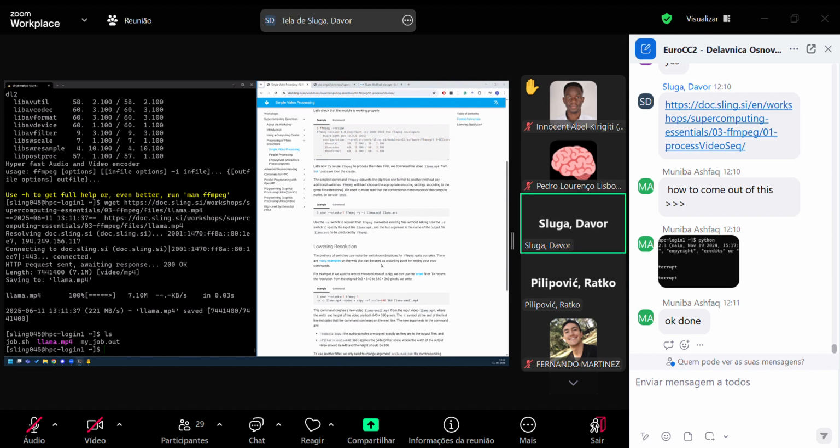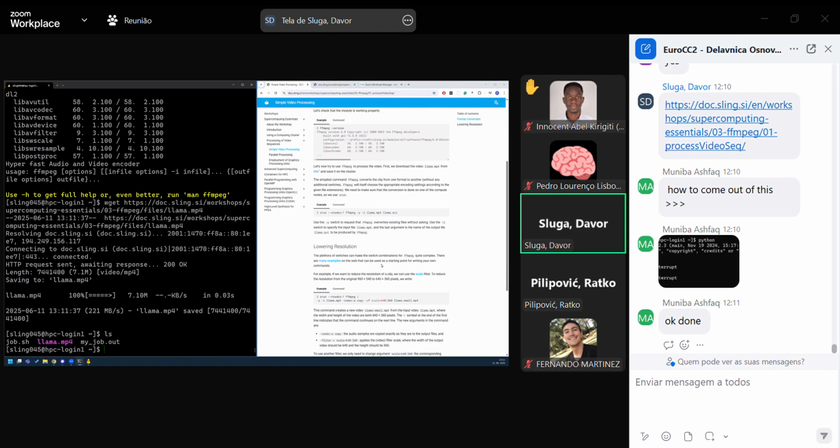So don't be worried about all the switches connected with FFmpeg. The point of this workshop is not to teach you how to use FFmpeg. It's quite complicated software to use. These are just examples, and you should take them as granted.